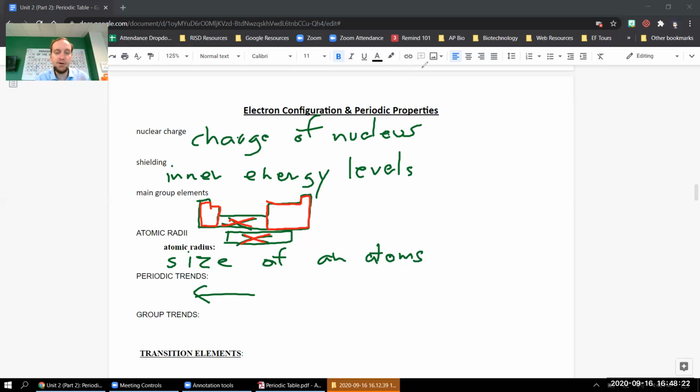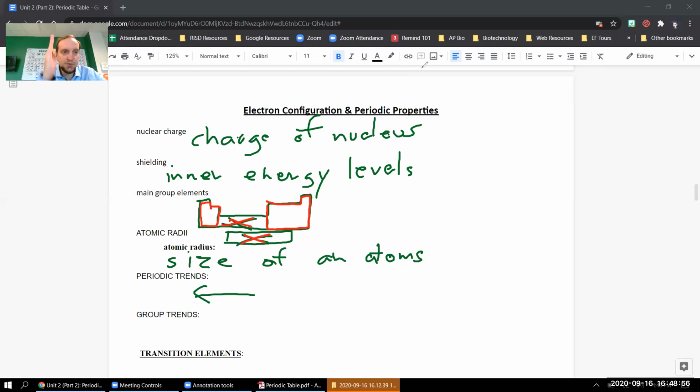As you go to the left on the periodic table, there is, excuse me, less protons, less electrons. Therefore, the atom is more relaxed. It's more spread out. It's not being pulled in so tightly. So that's why the atomic radius is actually a bigger atom as you go to the left side of the table and smaller atom as you go to the right. It's kind of counterintuitive. It's backwards of what you might expect. But again, it has to do with the attraction of the nucleus to all the electrons out here. More protons, more electrons, it's going to squeeze it in. Less is actually going to relax it a little bit.